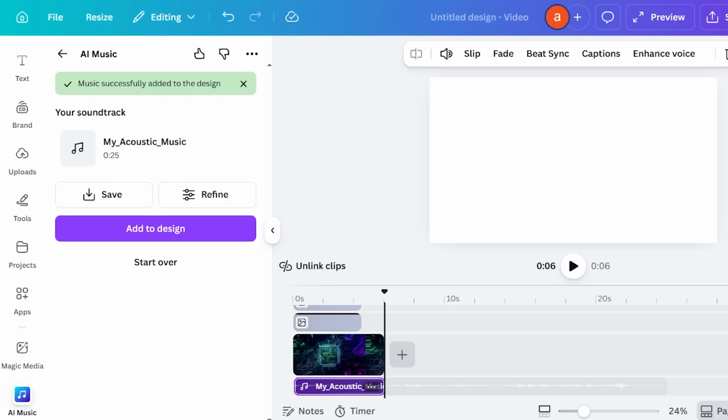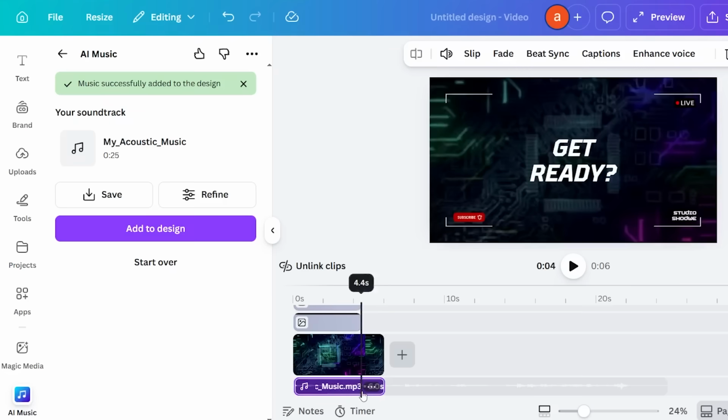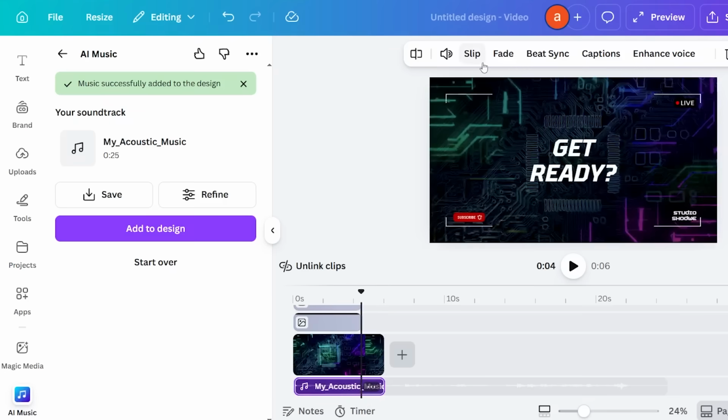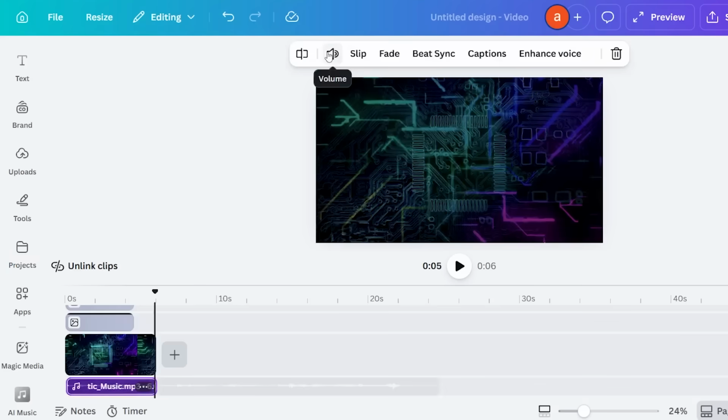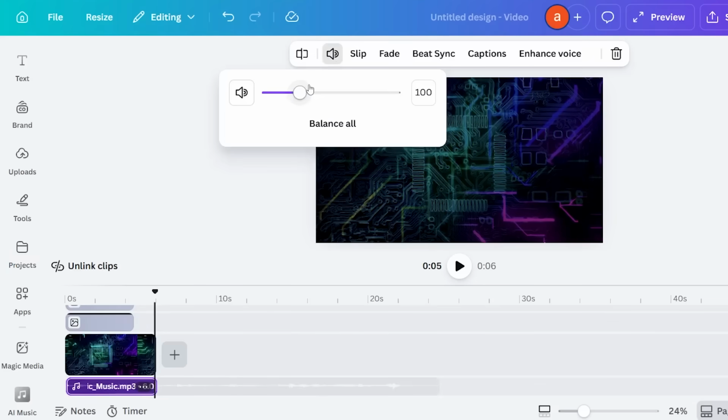Now, this is one of the most important steps, which is adjusting the music volume properly. Once you click on the audio, it opens up the settings right above. It is best to adjust the volume, so you simply click on the volume icon when the settings appear. You can either make it really high or really low. If you're making a YouTube tutorial, it fits with the voiceover, because we don't want it to overcrowd the entire video or make it hard to hear the actual voiceover of the tutorial.